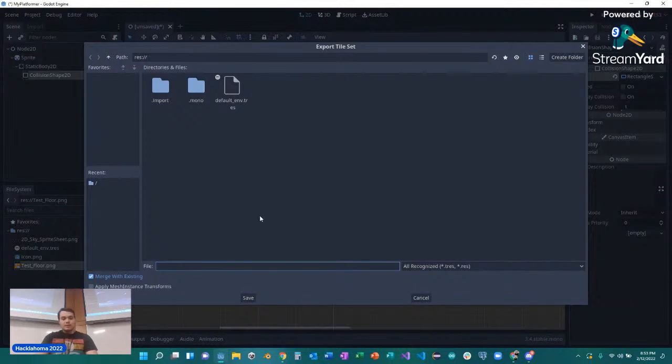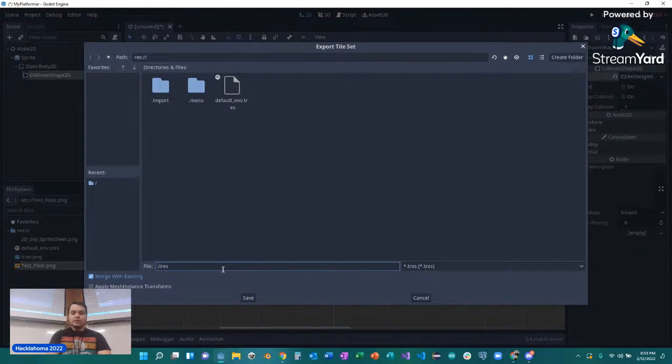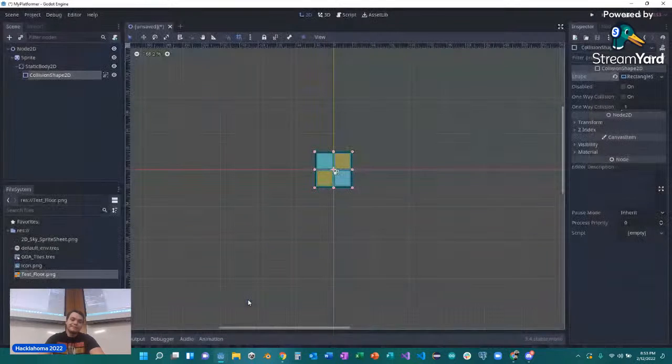Once I'm in here, I'm going to firstly ensure that I have this .tres file type selected. So I'm just going to click this drop down and select .tres. And then I'm just going to name mine to the thing that we have for the tutorial, GDA_tiles. And so once I have that named, I'm just simply going to select this save option here.